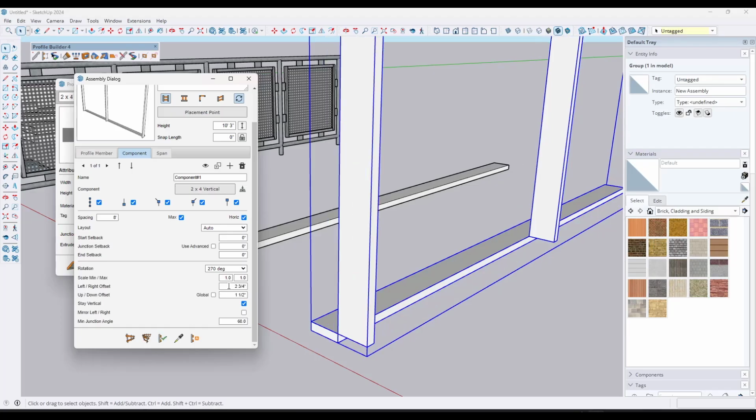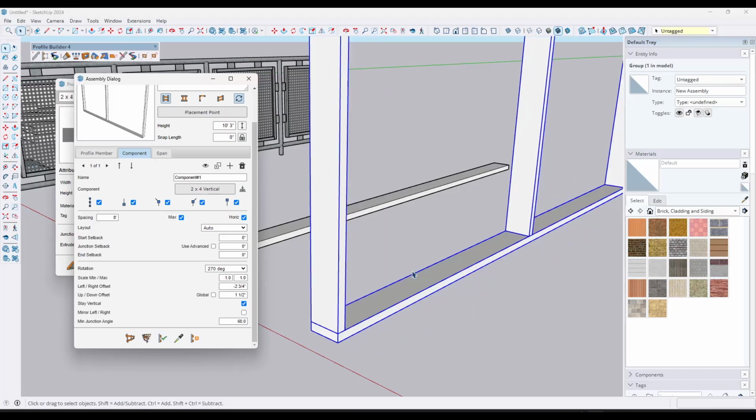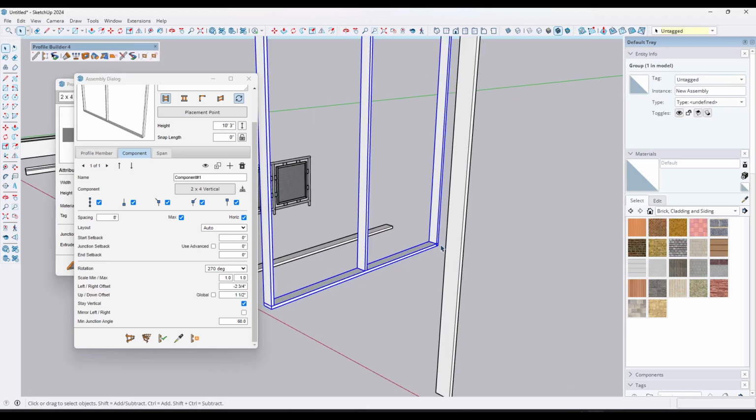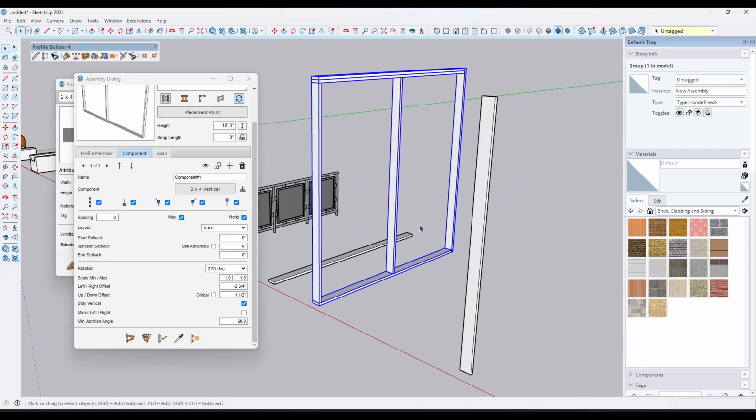And you can have positive and negative here. So you could either adjust the rotation, or you could just tell it, no, do this to negative 2 3/4 right here. But now this wall is creating studs. And so whenever you create a wall right here, it's going to add studs in there.